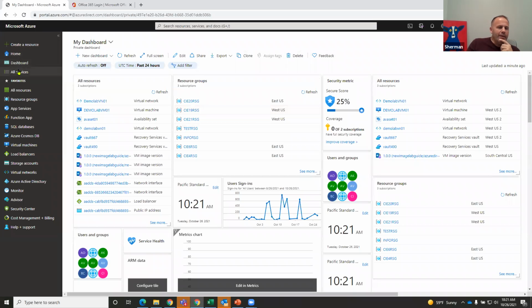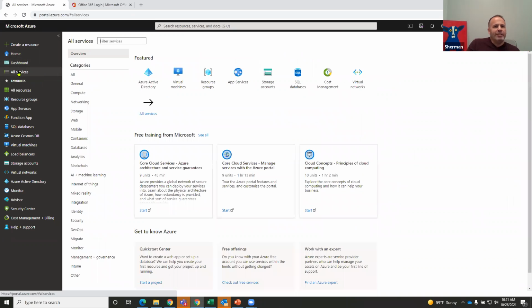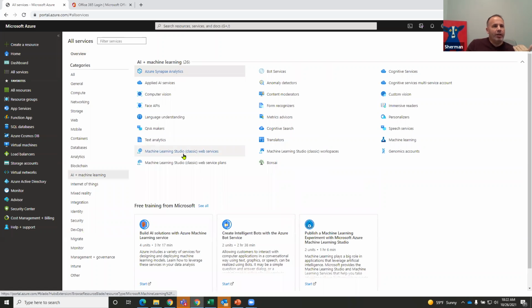Okay. Next, this is the button that I use the most when I'm creating resources, and that's the All services button. That's the hamburger. So we click on that. The reason why I like this: these are featured, and we have free training in here, getting to know Azure. But what I really like about this is pro tip number 5: I can base it on categories in my search. So for example, if I'm looking in AI and cognitive services, I'm looking down here and going over to AI machine learning. So I'm going to click on that, and then what I'm going to find here is all the things that are part of artificial intelligence coming from Microsoft. Kind of cool.